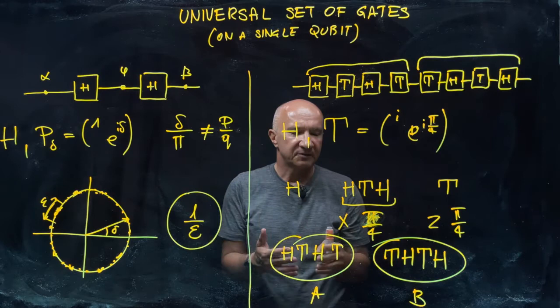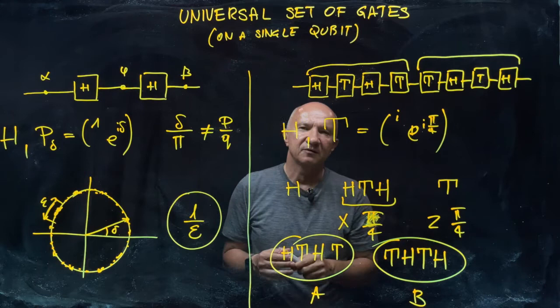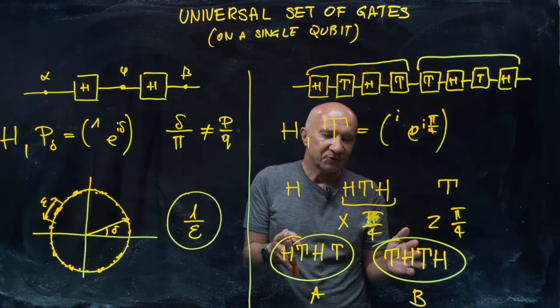So if you just swap any two gates, it's essentially the same sequence. Whereas in this particular case, if you have a sequence of gates A and B, if you swap A and B in this sequence, then you get a different unitary. So somehow you may expect shorter sequences will give you more unitaries to explore.